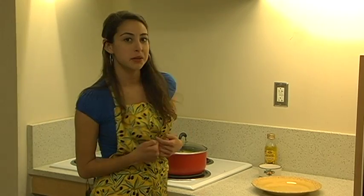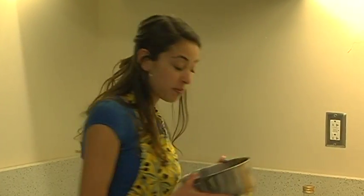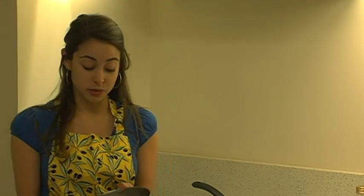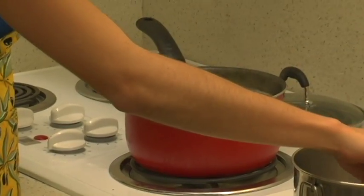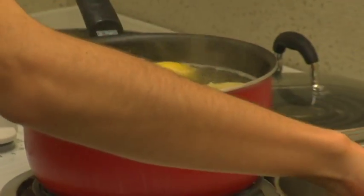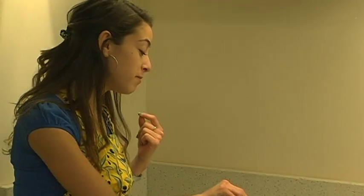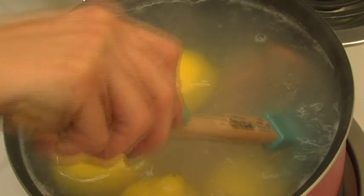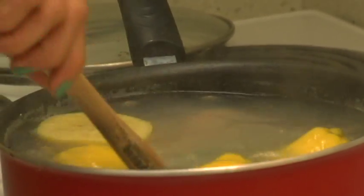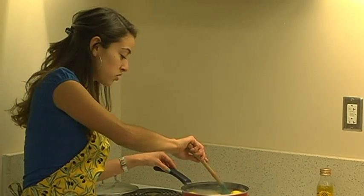Just wait for it to boil while you prep the shrimp. Then turn your heat down to medium. I bought mine de-veined and unpeeled — you want to make sure that you leave the tails on, because that's actually what gives the most flavor. Grab them one by one and be very careful putting them in so that the water doesn't splash on you. The way to tell that shrimp has been cooked is when it's pink — it should take about five minutes for them to turn pink and the tails to curl up. Once you think they're done, they look something like this. Just grab a slotted spoon and a clean plate and scoop them out.